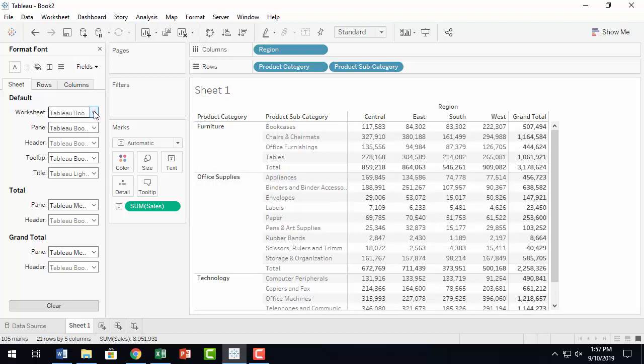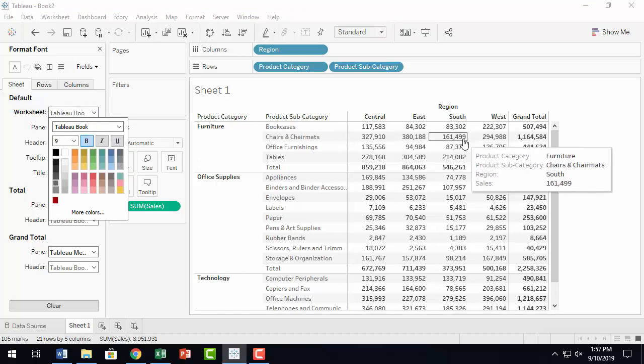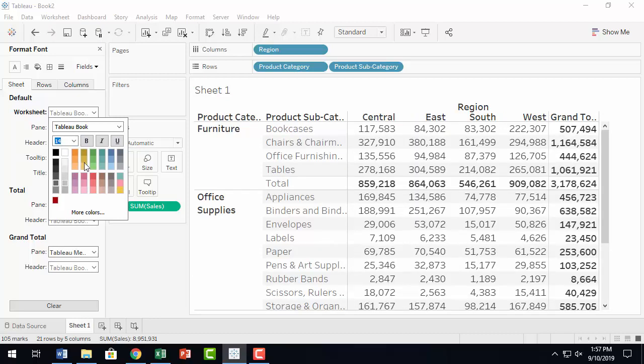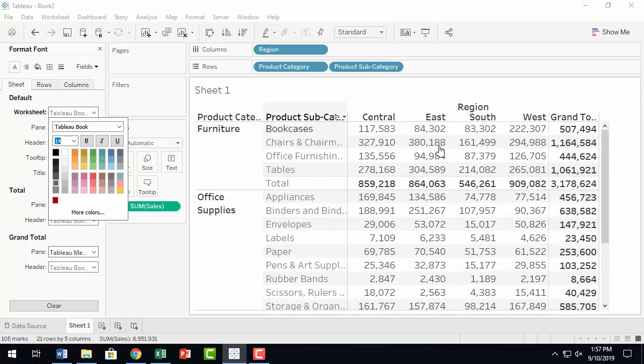Let's just try some of these out and see what's going on. For example, if I click bold, well, the bold is not appearing properly. For the worksheet, let's say we change the font size. Now you see that everything in the worksheet changes.